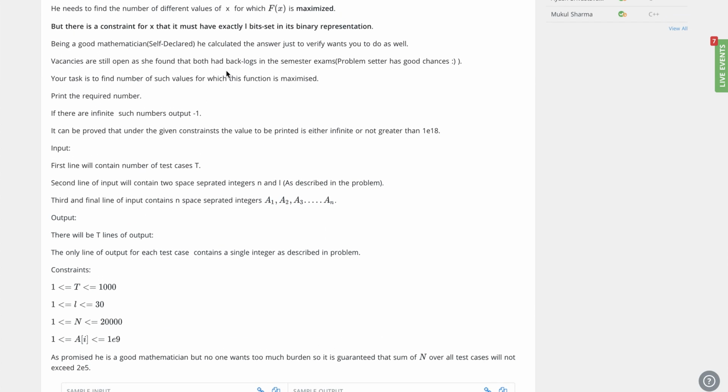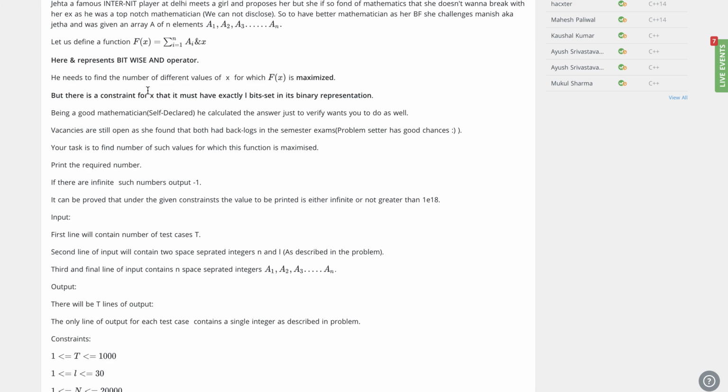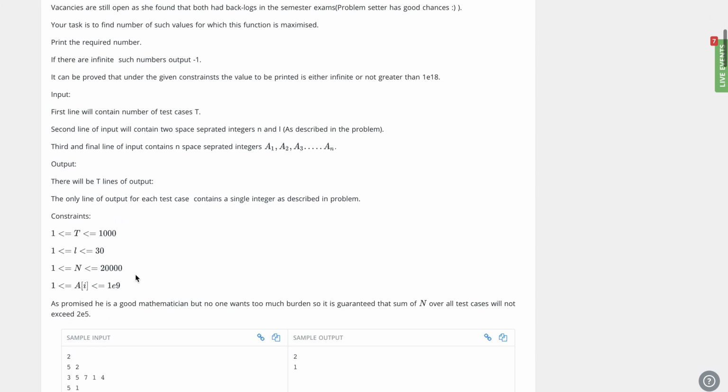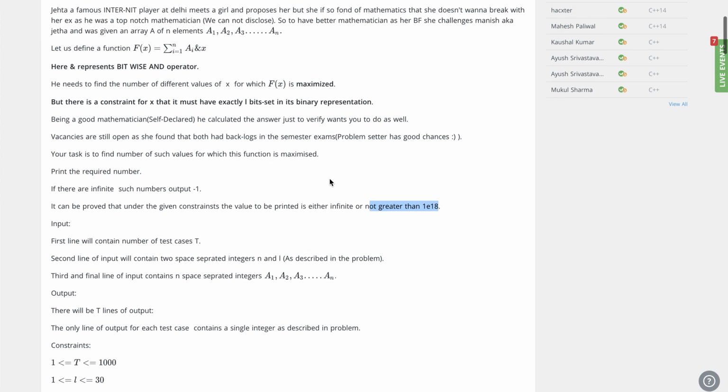There is one more note: if there are infinitely many such values for which we can get the maximum answer, we need to print -1, and otherwise we need to print the answer. It is shown that with the given constraints, the answer, if it is not infinite, would always be less than or equal to 10 raised to power 18. These are very important notes, and that's why I found this problem very interesting.